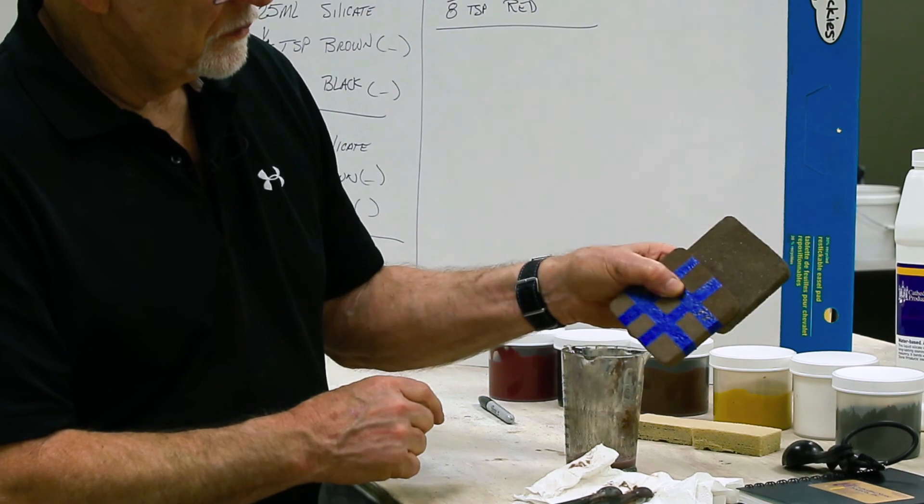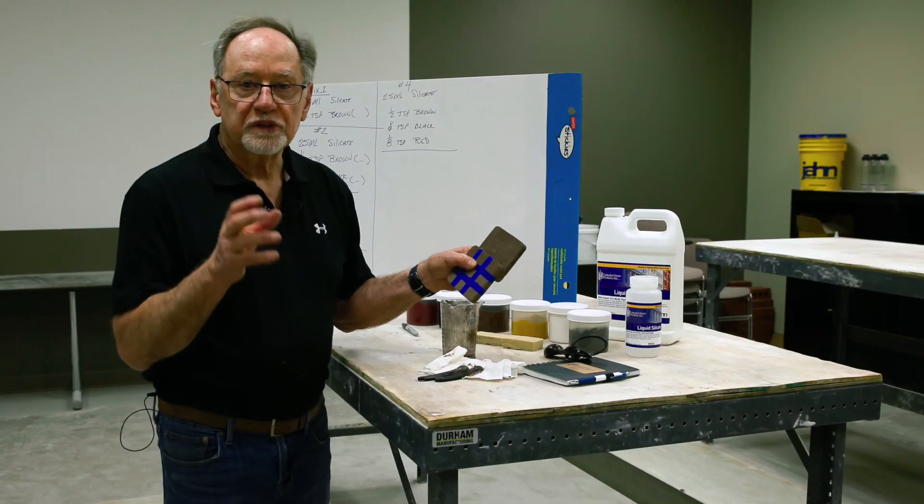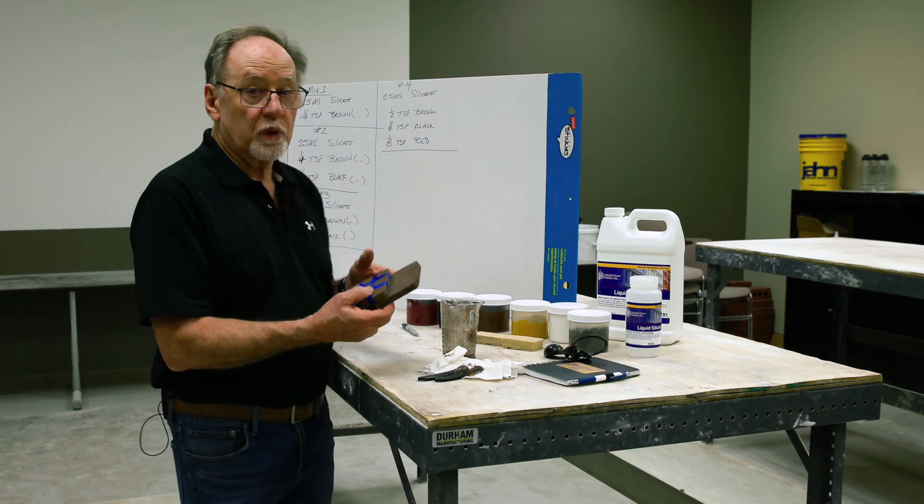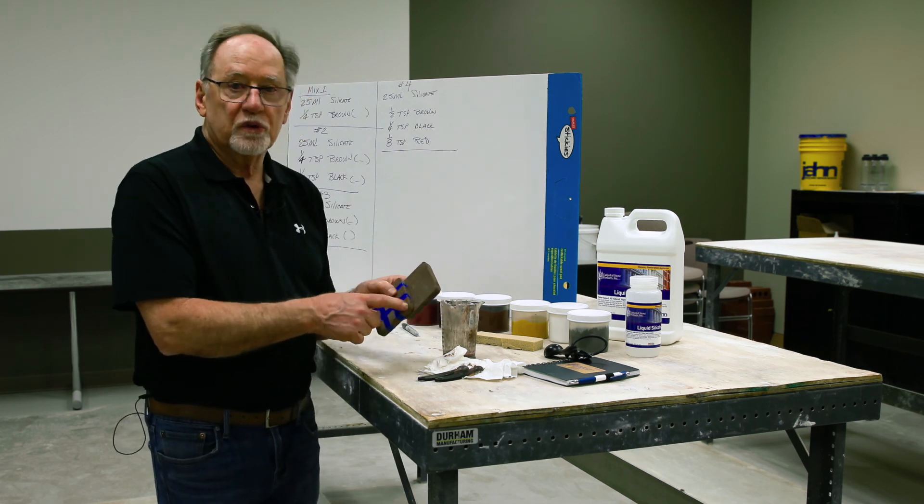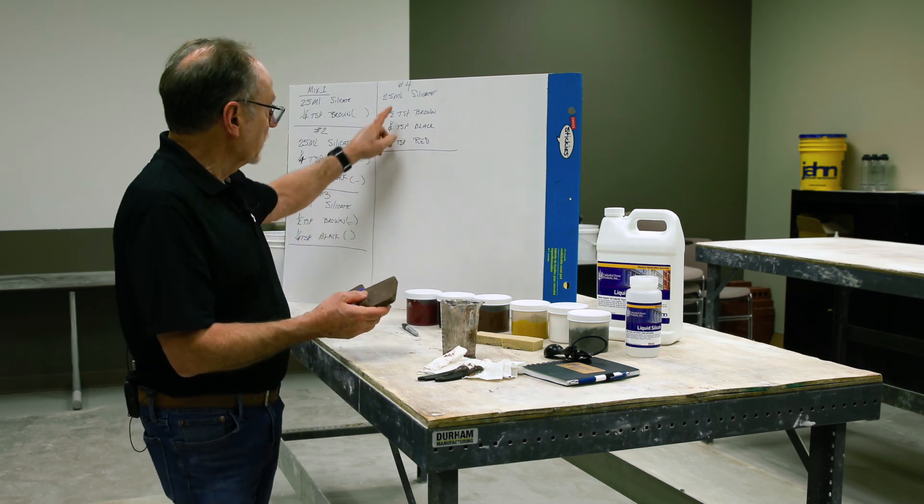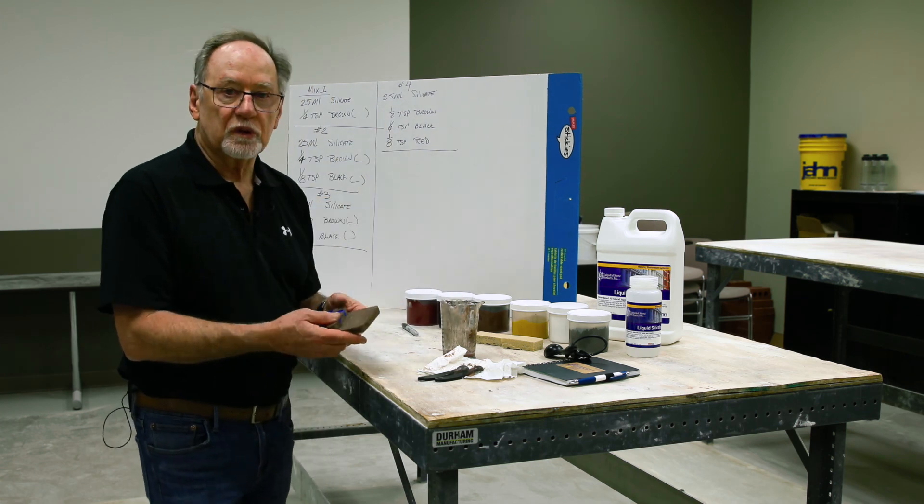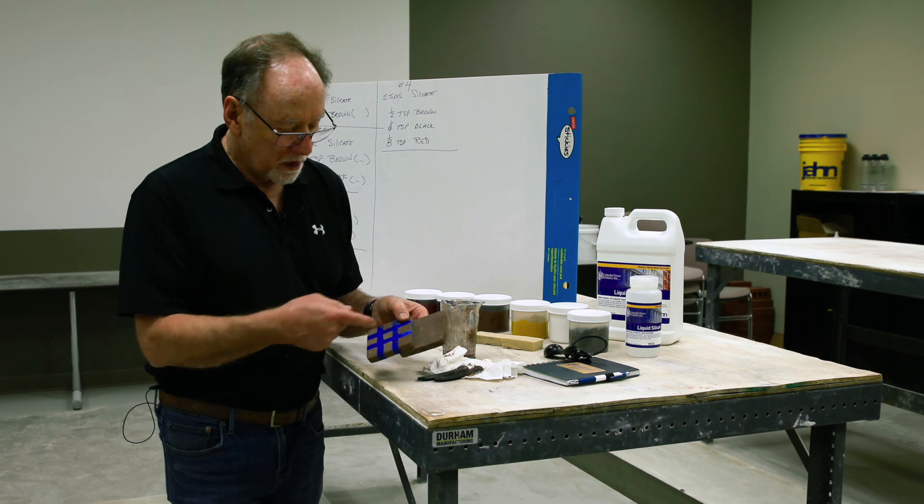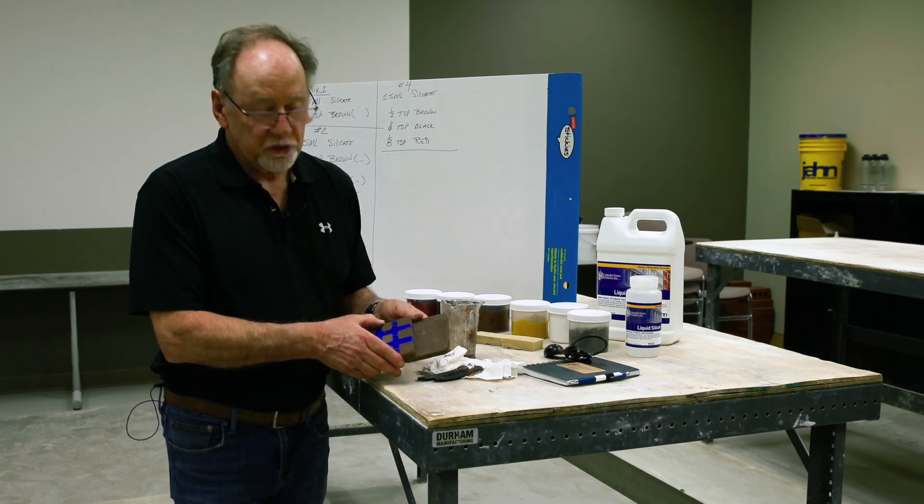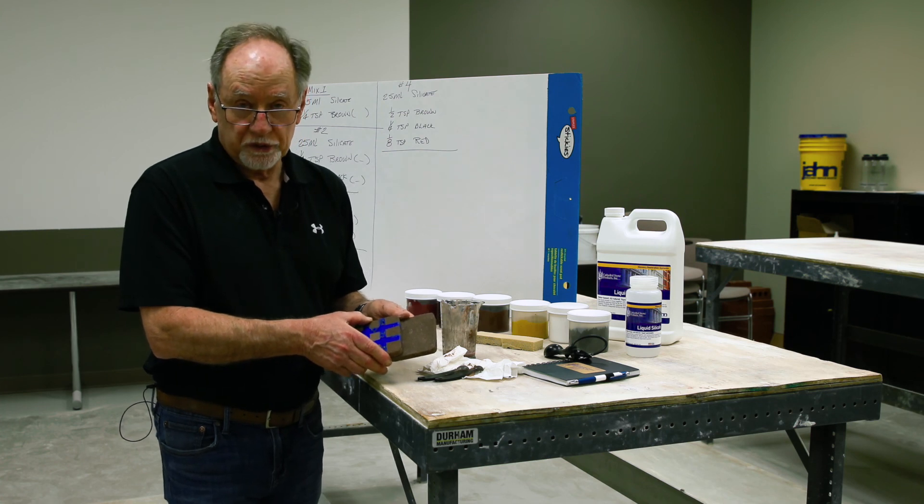They've dried sufficiently to make a choice. And if you look—sorry, that's number one on the bottom. This is one, two, and three. You can do it this way. One, two, and three. They're close. If they still need to be adjusted some, you can add more colors. You can make a fourth one, fifth one, whatever you want. You can add more and tweak it all you want. What we find with the more pigment we add, the more it starts to look like a coating. We're trying to make it look like a stain. So we think that on most projects, any of the three of these would be sufficient.